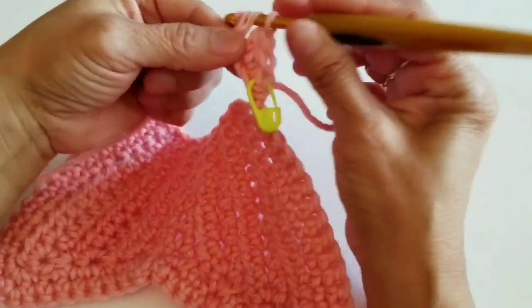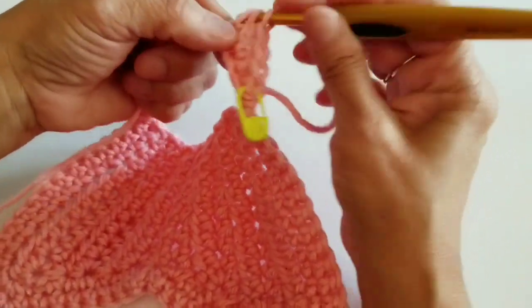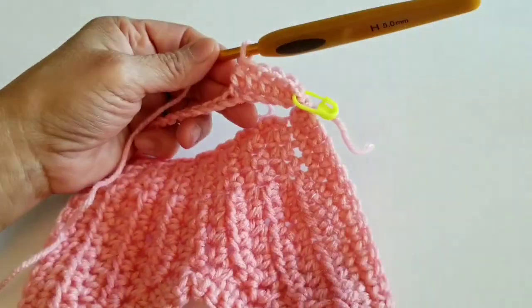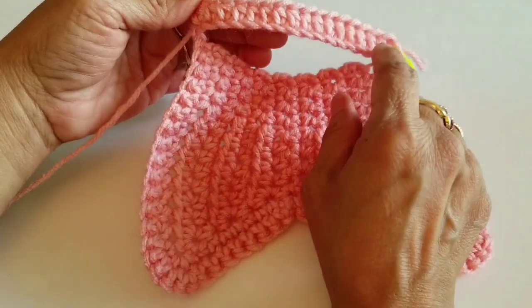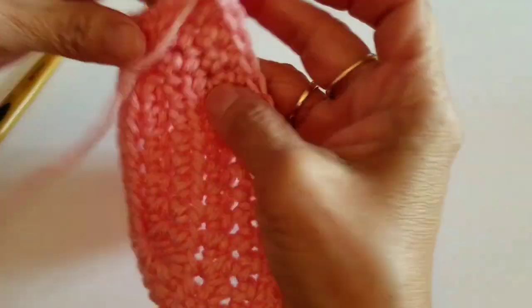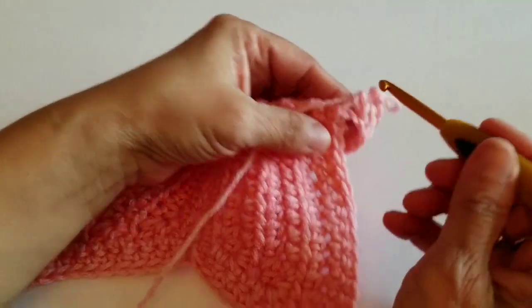So I'm going to continue to do this, and I will meet you here when we get to the end of the chain so I can explain what else we're going to do. So I've completed the 18 half double crochets here in the chain that we did. Okay, now we're going to continue to do half double crochets along this edge right here.